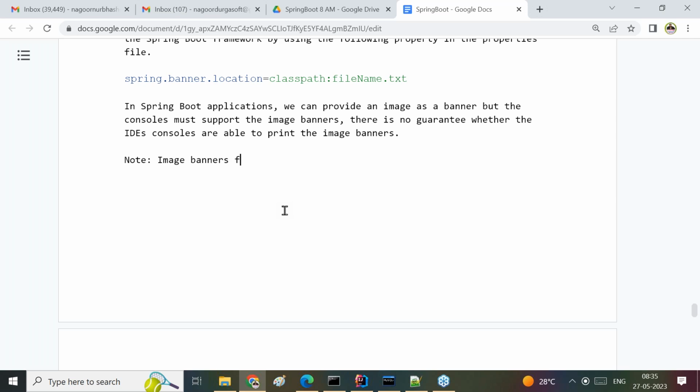Image banners feature is valid up to the Spring Boot 2.x version.